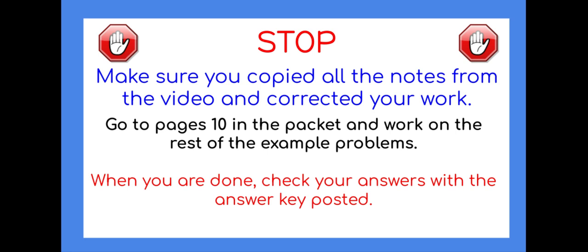All right. So I want you to just make sure you copied all the notes from the video, correct your work, go to page 10 in the packet, and work on the rest of the example problems. When you're done, check your answers in the answer key posted. Just remember, when you're asked to see if something is a good fit, you're looking to see if the residual plot is random. If they're asking if it's not a good fit, then the residual plot would not be random. It's going to be in a curve, in a V, in a pretty different pattern, like it's not going to be all over the place. You can't make any sense out of the picture. Okay?